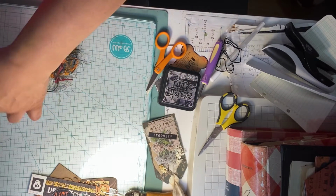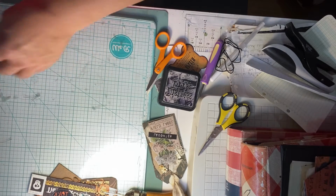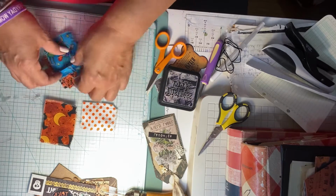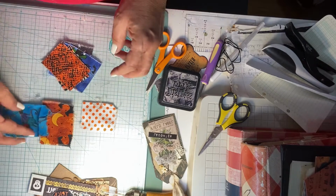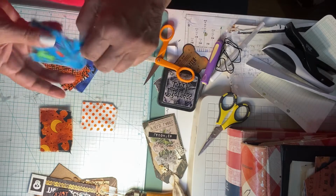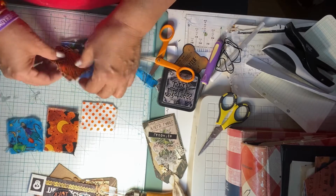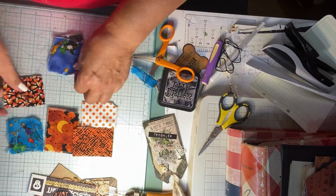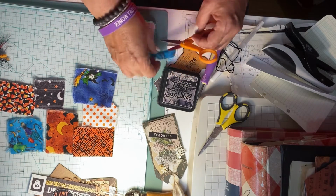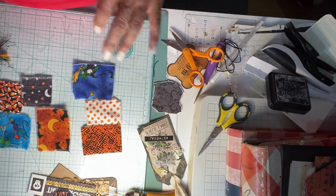I have some really cute fabric, some vintage lace. I'm going to grab some, this is some lace or fabric that I have. All Halloween. I might have to tear that one, because I don't want to iron it. There. Now it's straight. These are not going to be so tiny, but tiny enough. She said that we didn't have to really pay too much attention to that, to make them any way you want. And I'm making them for my journal, to put them throughout the journal.